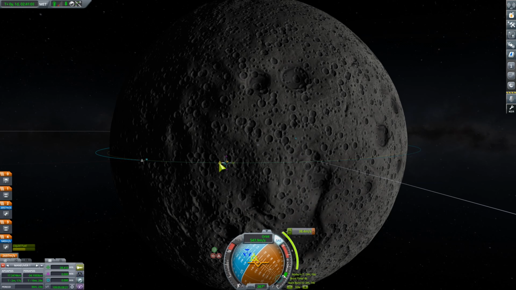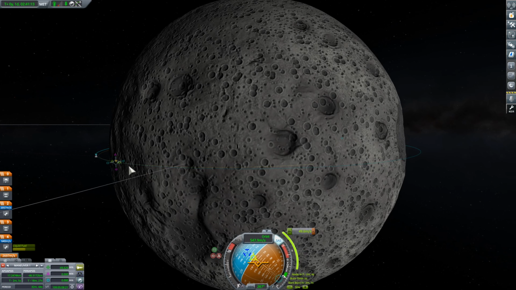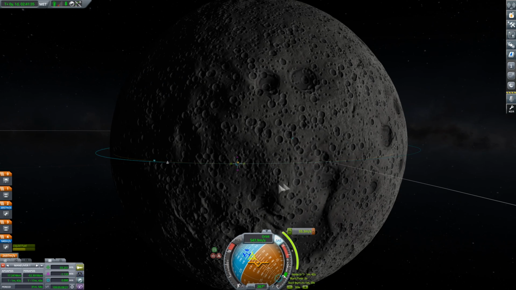So you see that I'm pulling this down, and what I was looking for was a nice long expanse of flat surface. You don't want to land in a crater. The moon is pretty hilly, so the less chance you have of landing on a hill, the better. So we'll get over this region, and that'll be a nice, by the moon's standards anyway, flat area.